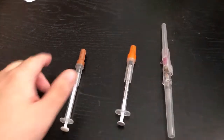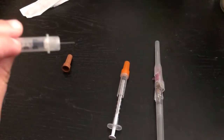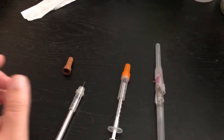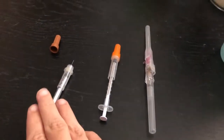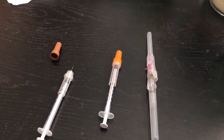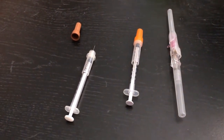But let's uncap one of these needles. I'm going to uncap the tuberculin syringe here. You can see it is a very small needle. If you want to see it more up close, you can go look at my needle video. Now, the girl I went to nursing school with, I'm going to show you the maneuver that she did when she stuck herself, so that you can see just how easy it is to stick yourself.